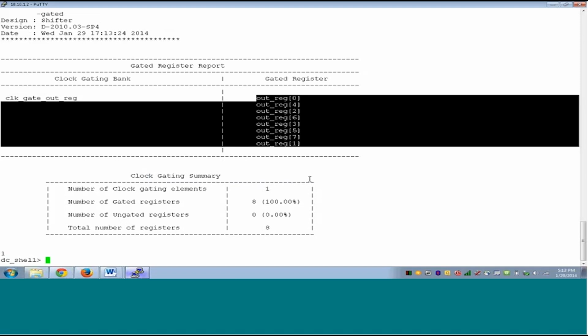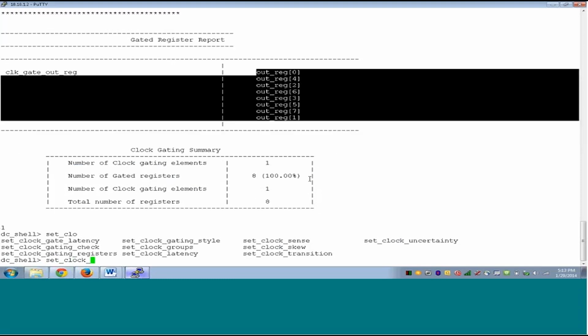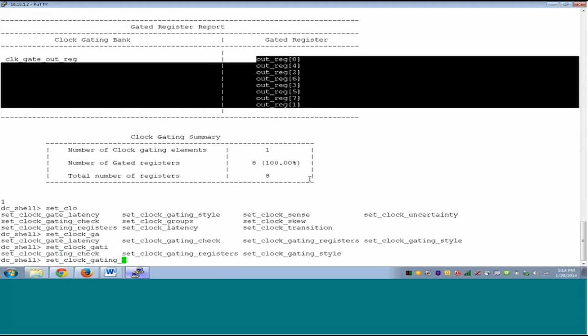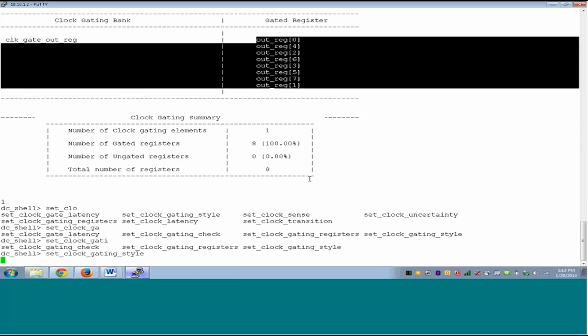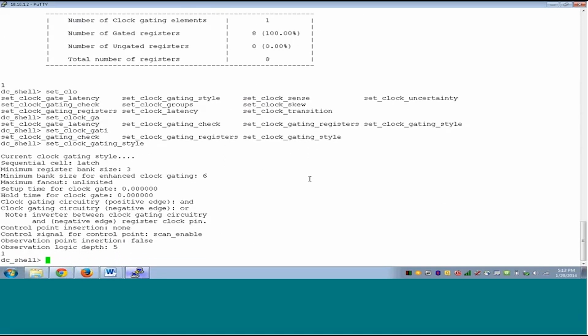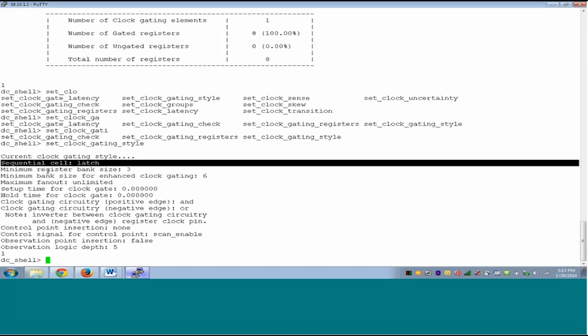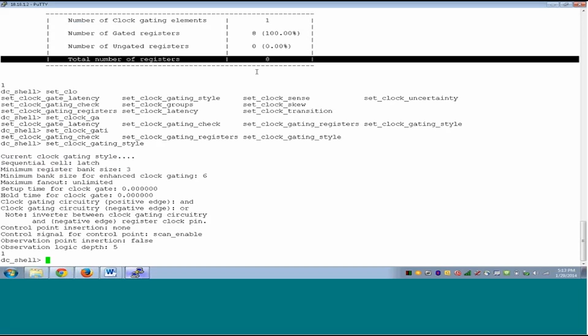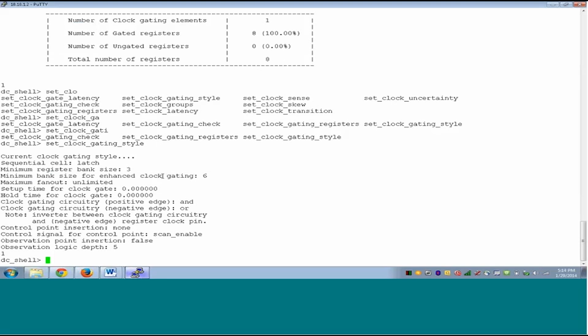We look at the netlist. Let's also issue this command, set clock gating style. Now, if I do set clock gating style, this is telling me what default values it is using. It is using a sequential cell, latch. Minimum register bank size is 3. Here in this case it is 8, so the clock is gated. There's something called enhanced clock gating. I won't go into this.